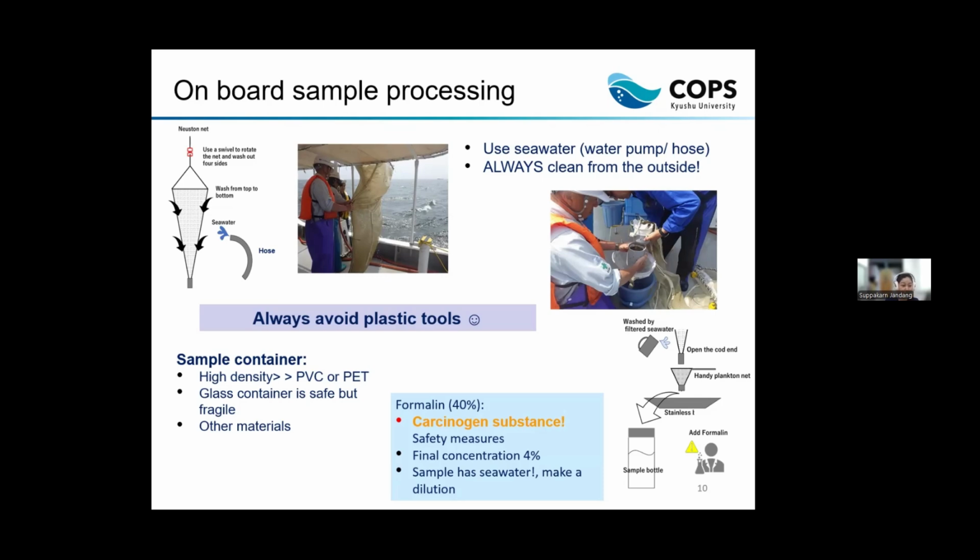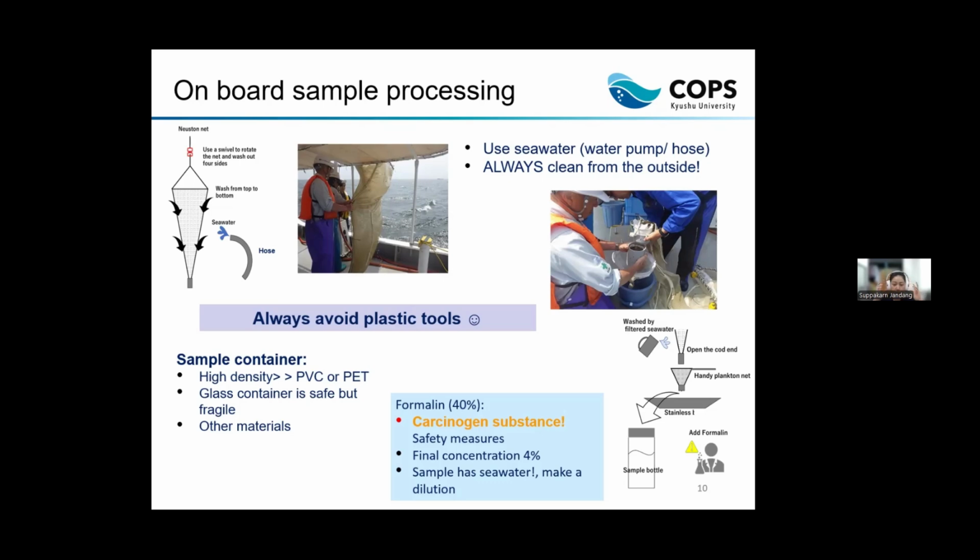But if you conduct your research in the coastal area, is that something else? You have to consider which is the best condition for you. The glass container or the bottle you can also use, it's really safe, but it's fragile. It can have an accident on the boat and be quite dangerous, or even other materials, stainless steel, metals or whatever.